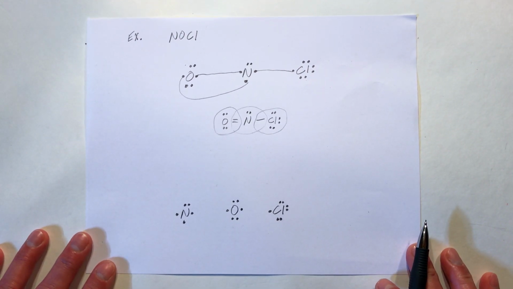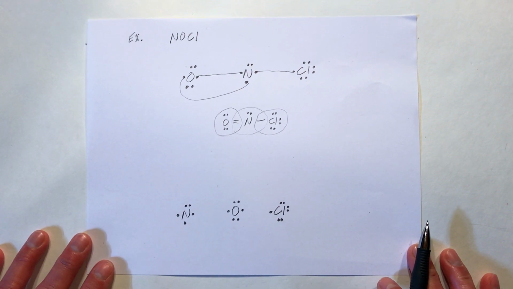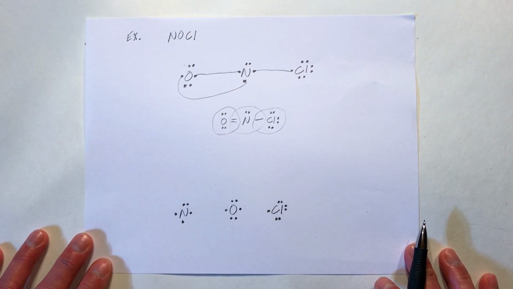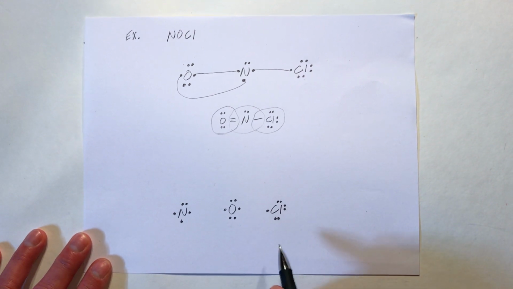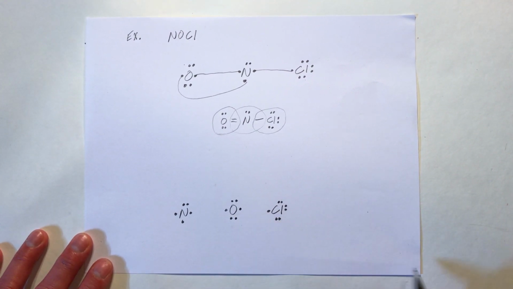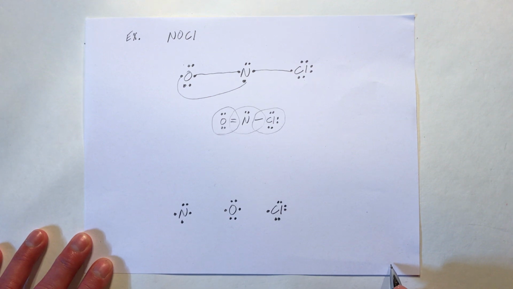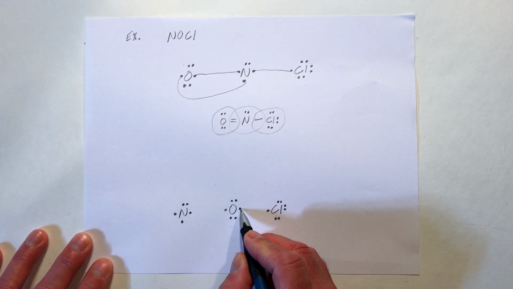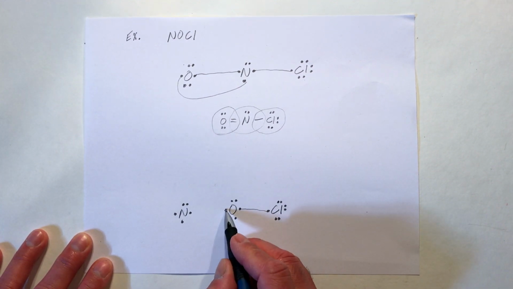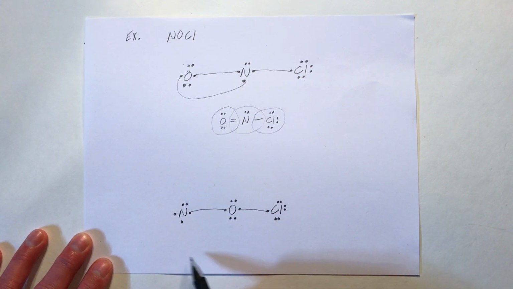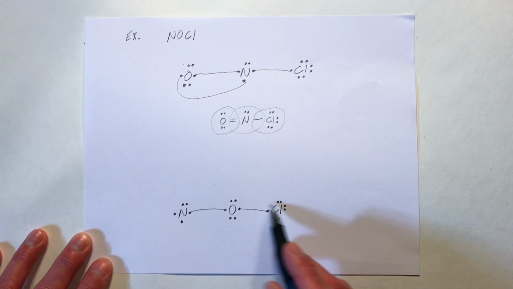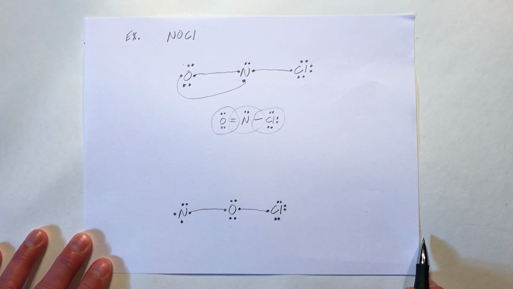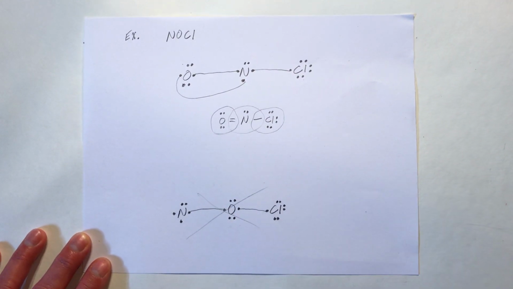Remember, once again, that elements from groups 1, 2, and 13 will not have octets. They will be exceptions to the octet rule. Just for the sake of argument, let's say that you tried to connect it with the oxygen in the center. You could make a single bond here. You could make a single bond here. And now we'd be stuck with 2 single electrons around the nitrogen and no other single electrons that we could bond to. So that just would not work out.